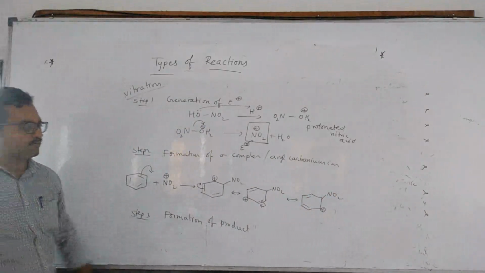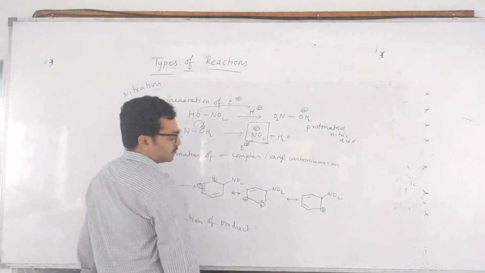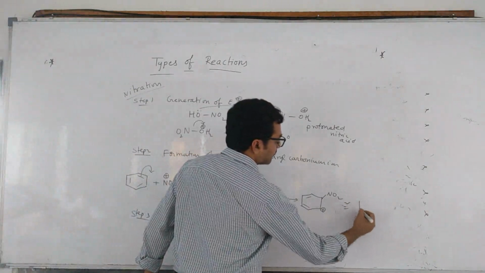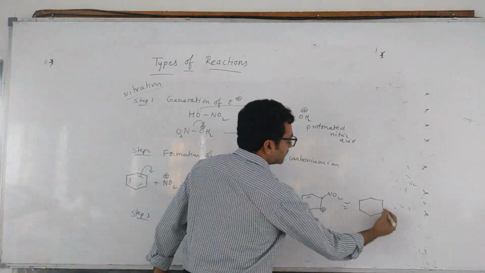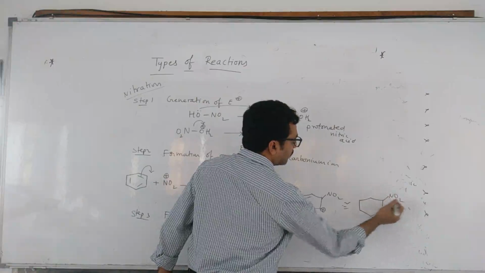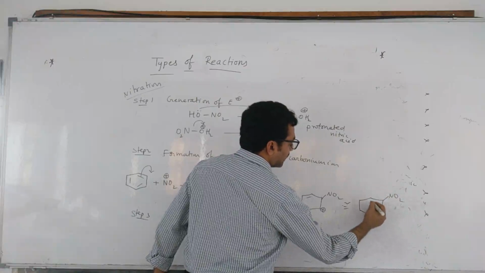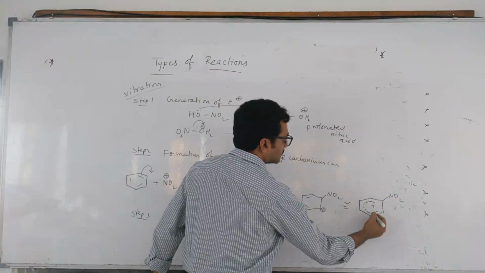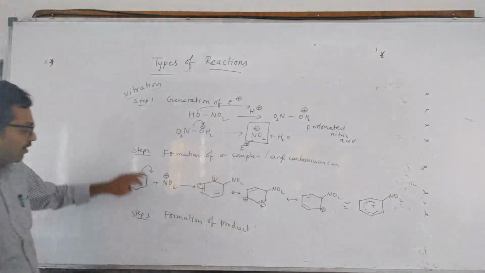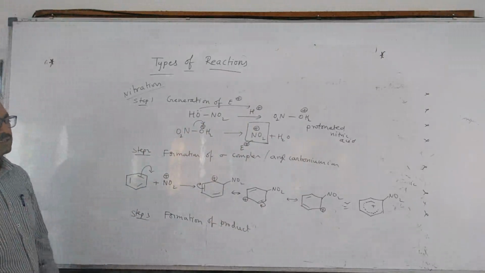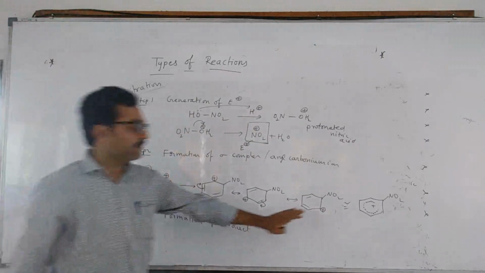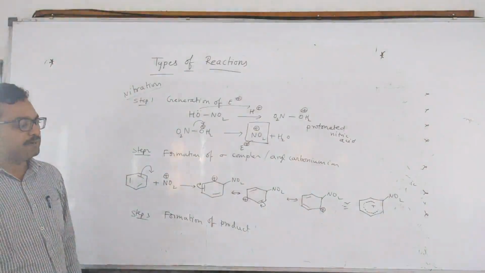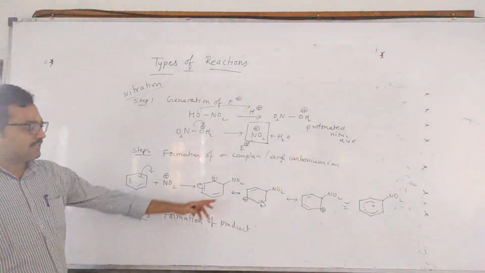So these are the resonating forms. You can simply write all these forms as a resonance hybrid. What is that form? Like benzene with NO2, where NO2 is there, and here you put the symbol like this. It means electrons are delocalized over all these carbons. That is called resonance hybrid. This is the most stable form of all these. Okay? Resonance hybrid. Understanding the mechanism?